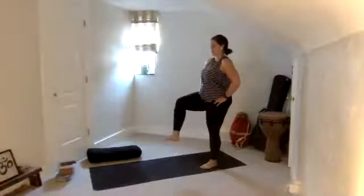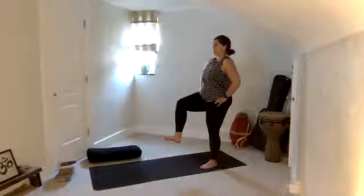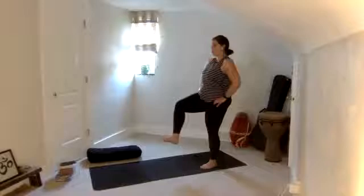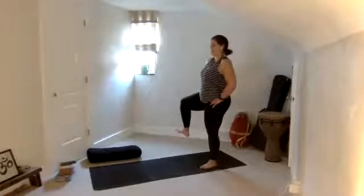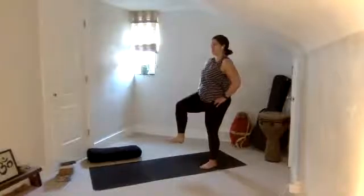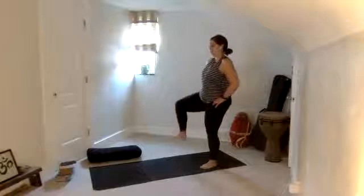So you're creating like a 90-degree angle, and keeping your fingers there, you can still feel those meaty muscles that work. Now, start to slowly send your right knee out to the right. You might wobble a little, that's okay. And then bring it back to center. Do that one more time. Bring it out to the right, back to center.